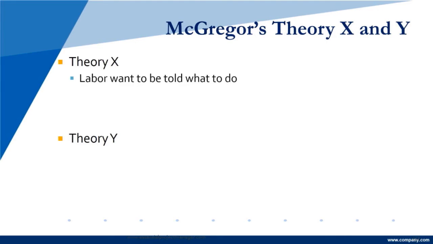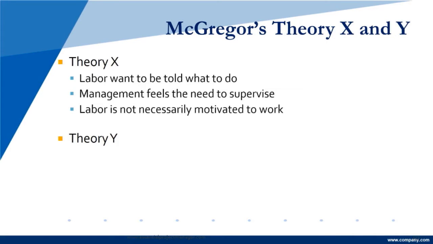In Theory X, labor wants to be told what to do. Management feels the need to supervise. And labor is not necessarily motivated to work. That's Theory X, widely held at one point by certain people. Pardon, I left out the kicker: labor does not want to work in Theory X. So they want to be told what to do. Management feels the need to supervise. Labor is not necessarily motivated to work, and labor does not want to work.